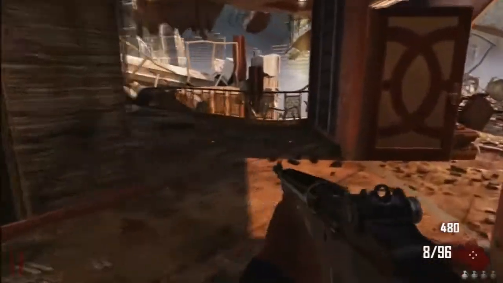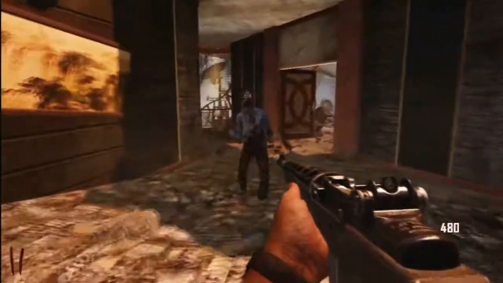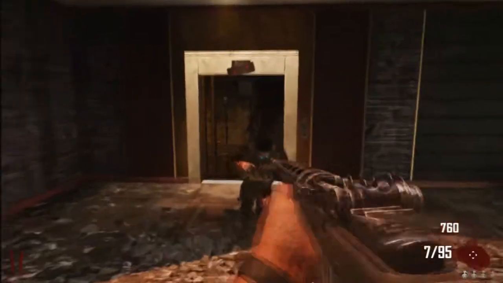Now with the M14, this is what you're going to do. You will take the round that you are on, say round 2, and subtract 1 from that, and that is how many times you will shoot the zombies before knifing them. So for example, if you're on round 2, shoot them once and then knife them to get the most points.